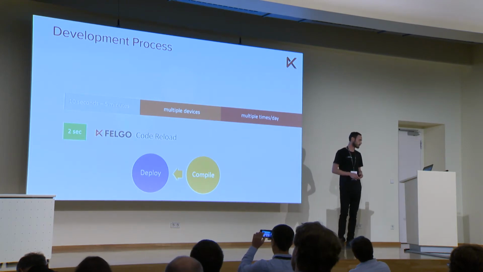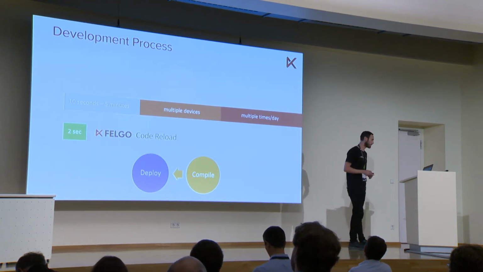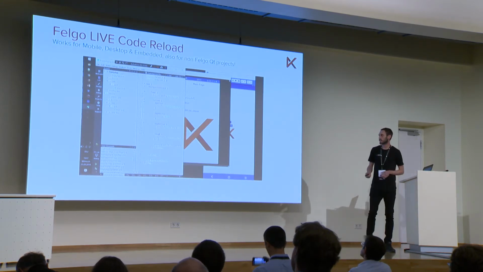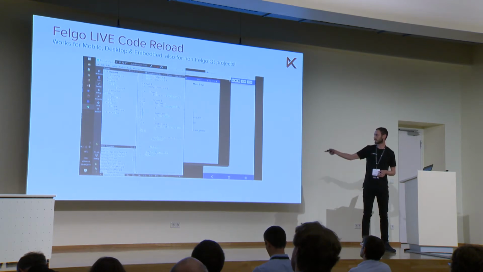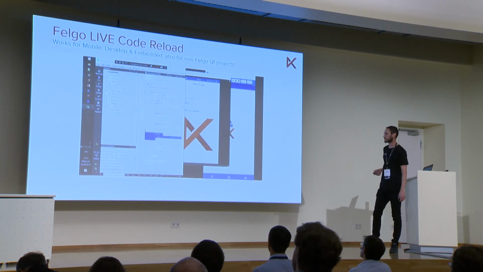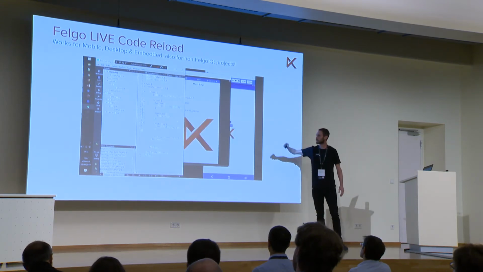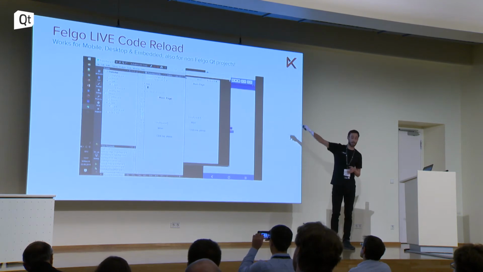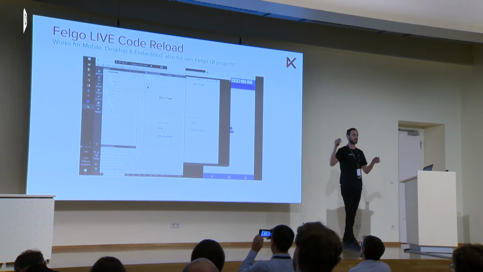And the way this works is that the code reloading solution tracks whenever you change anything in your QML files. And whenever a change is detected, all the connected devices are updated instantly. So as you can see here in this example, we are removing this image component, hit save, and there's no compiling process or whatever, but all the different connected devices are updated simultaneously at the same time. On the left-hand side, there's a Windows application running. In the middle, there's an iOS device, and on the right-hand side connected is an Android device. You can even connect your embedded devices with that.